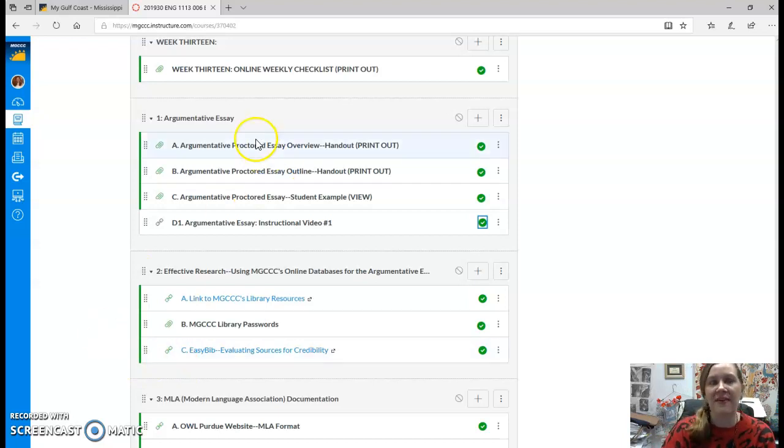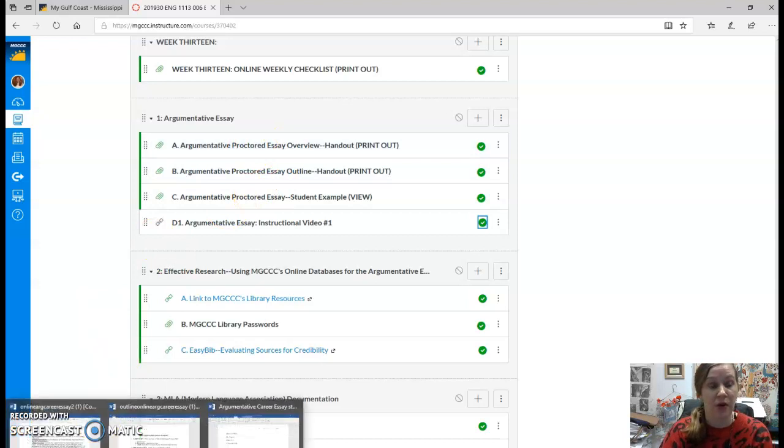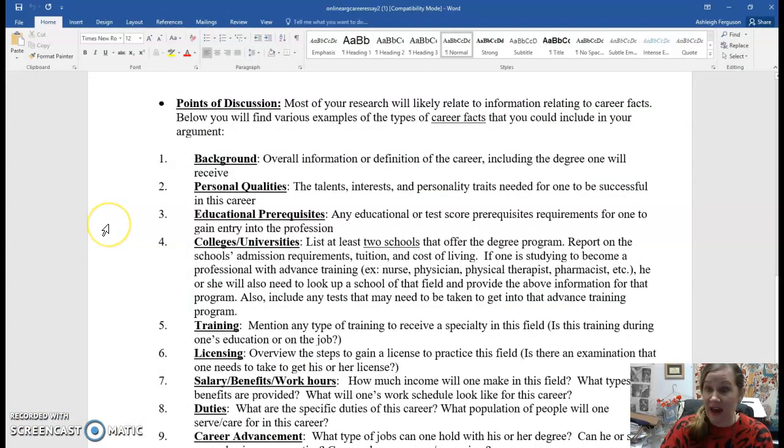So as I mentioned, you have the handout that overviews your essay. And again, we discussed the fact that you can choose 3 points to overview in your essay's body paragraphs. Again, you don't have to discuss all 10 of these, okay? You can do 3 to 4. That's fine with me. Again, don't just choose the same topics that you chose for your previous essays. Go beyond that. Hopefully, researching is going to expand your horizon about your occupation, and you can find out some wider implications of why you should go into this particular occupation and why you should encourage other people to go into it as well.